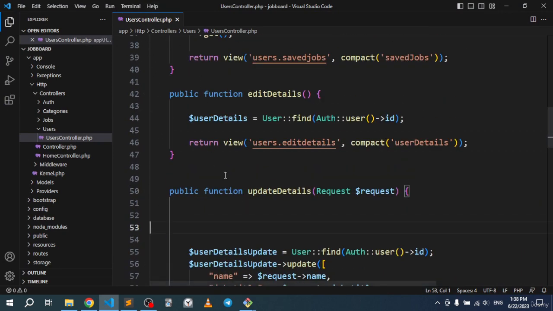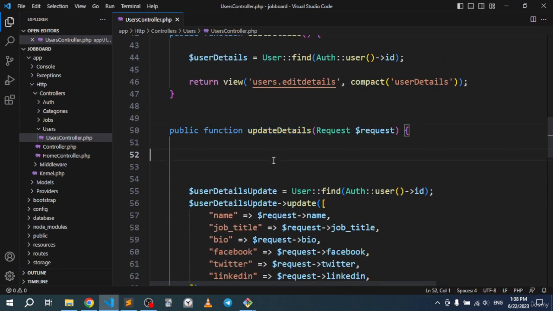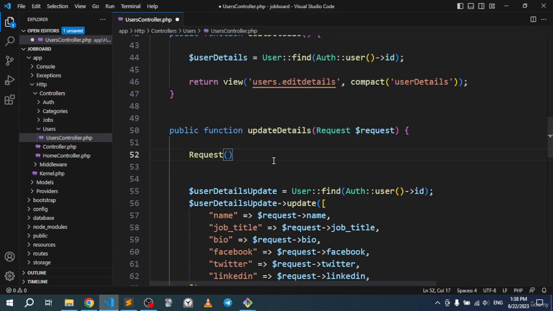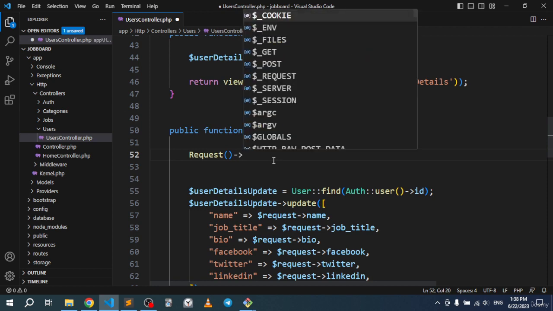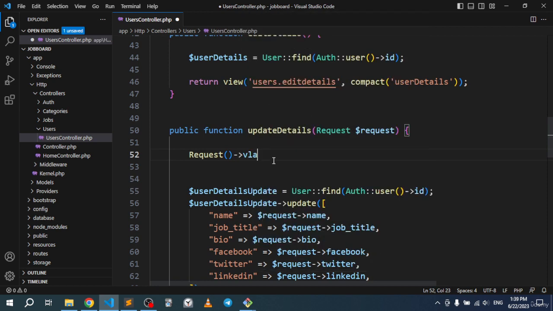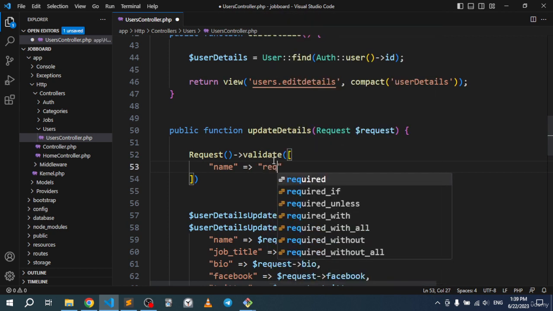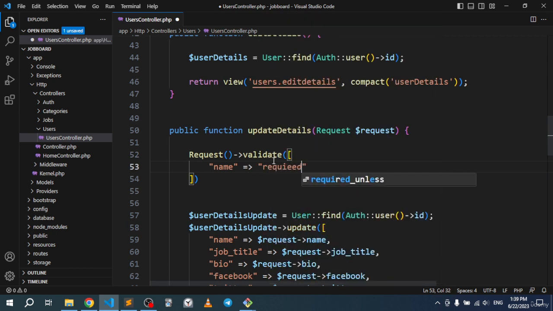If you just go to the user's controller, we go to the update details right here. We can start with this right away. If we just go request, and if we just go validate, and if we validate the name, we can just go required, and this will make this field required.